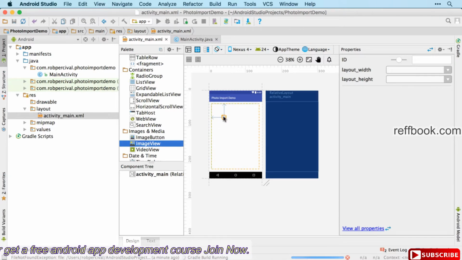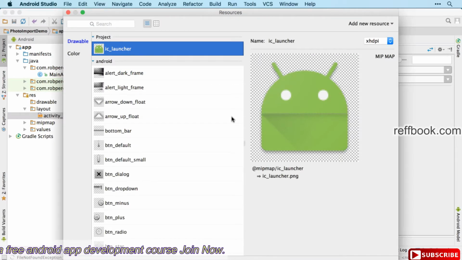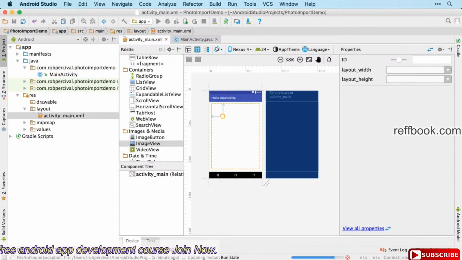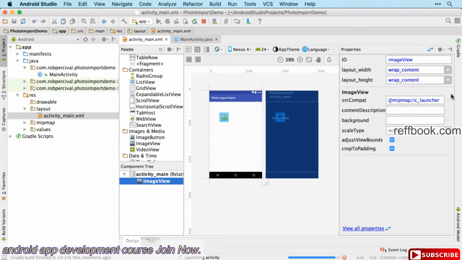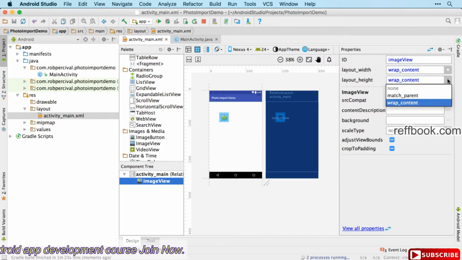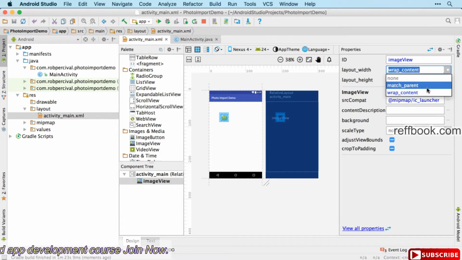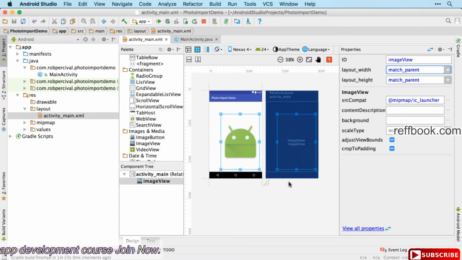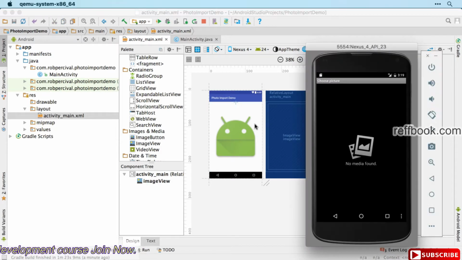Here we go. So for now we'll just have a little friendly Android man there. And we'll make it a full screen image view. There we go. And then let's jump over and see how our app looks.